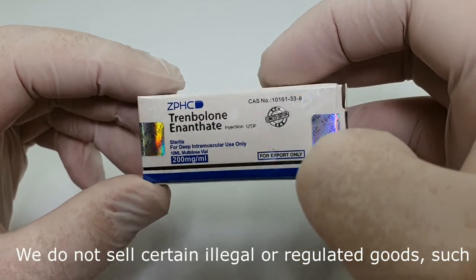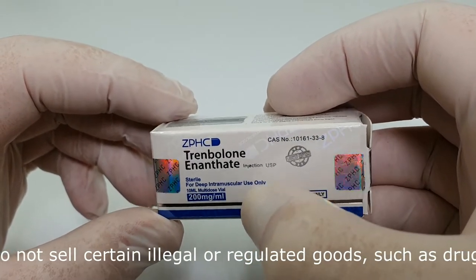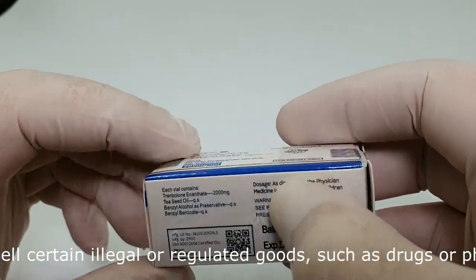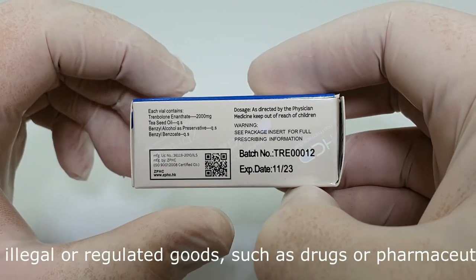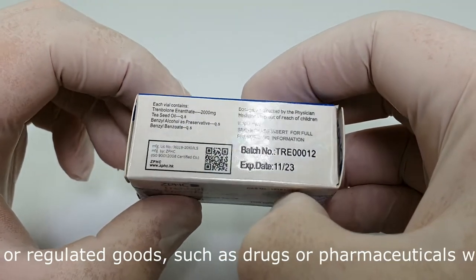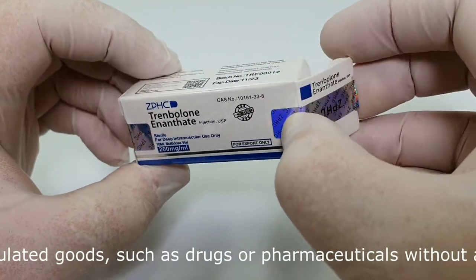We have beautiful packaging with all kinds of holograms. You can see the batch number and expiration date over here. Okay, let me open it up.